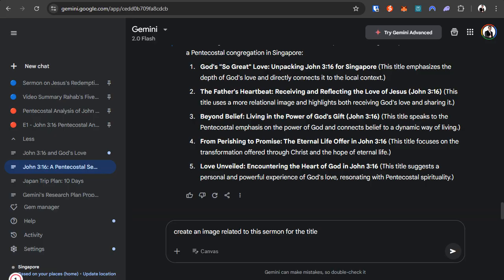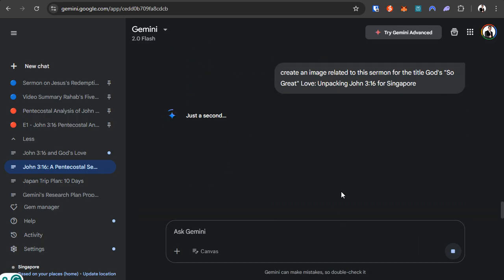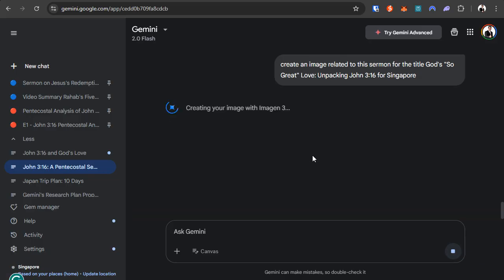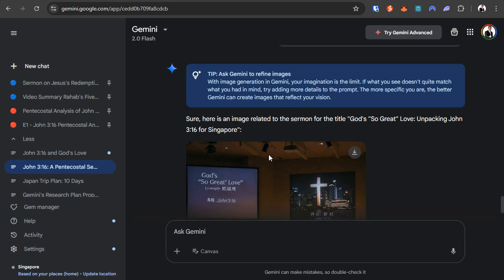Let me see, maybe this one. So you can create an image. Sometimes it can, sometimes it cannot, because it's using the free model. But if you see this, it means it went through. So make sure you see this. Sometimes it doesn't come out because maybe it's blocked or whatever, but actually it can create images. The only thing you cannot do is create videos, unfortunately.